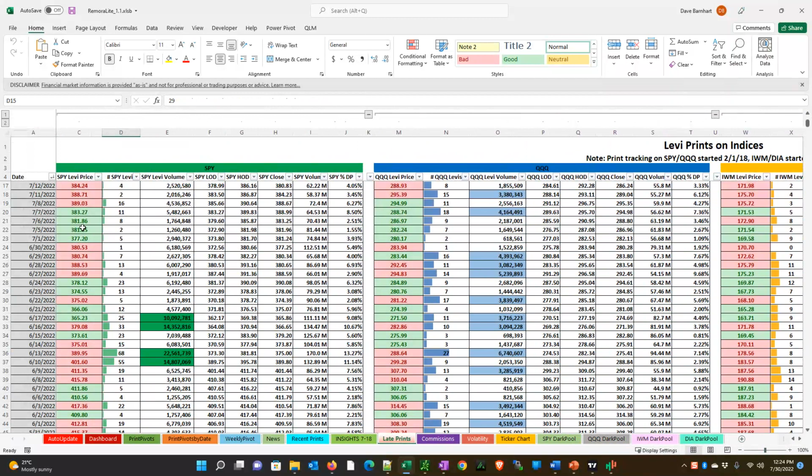Oh, Daniel, good question. How long should I consider a print valid? And the snotty answer you might think is until it no longer works. But that's actually the truth. So you'll know it works when the price level comes down to the print from either side. It'll come up from the bottom or come down to it. If it resists or is support there, then it's still valid.